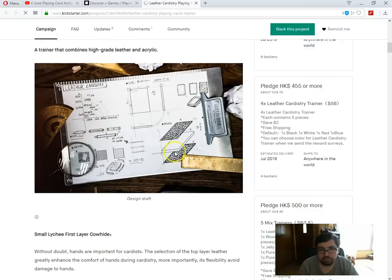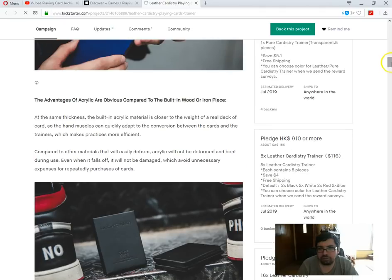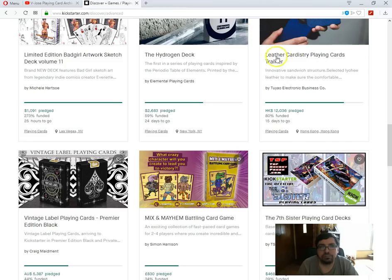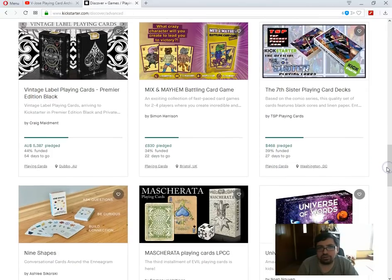I already reported Bokubo for this past week, starting new projects under new accounts, and it looks like I might have to report TCC as well, 100%. As I'm getting sick and tired of these two companies, particularly those two companies, launching account after account after account after account. It's getting ridiculous. Moving on.